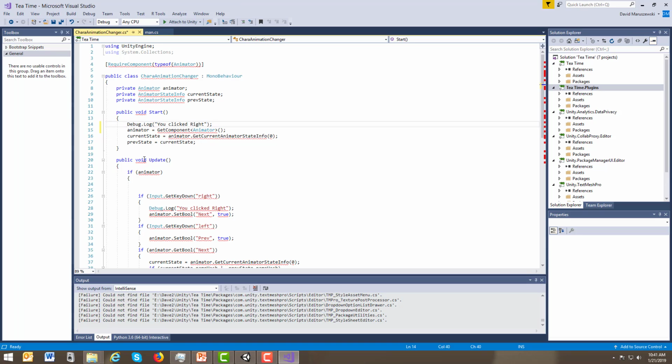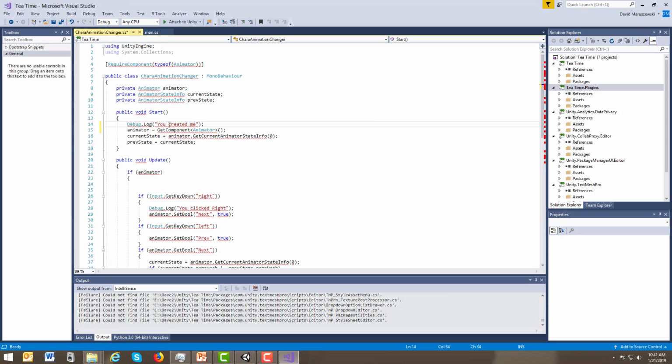So debug, you have to do this word for word, and it is case sensitive, so the big D and the big L should be true, and always end this with a semicolon. So we're going to do debug log, and you clicked right, but in this case, we're going to just say, you created me, meaning the man. So that just means that the man has been created, which is a very useful tool because most of the time that we use a statement like this is to actually debug.